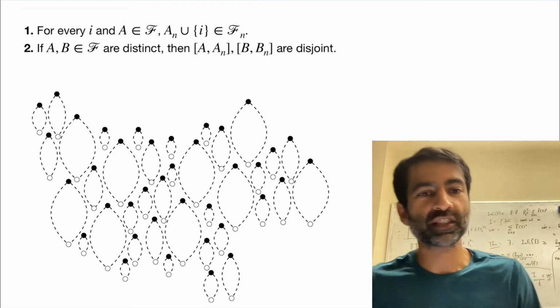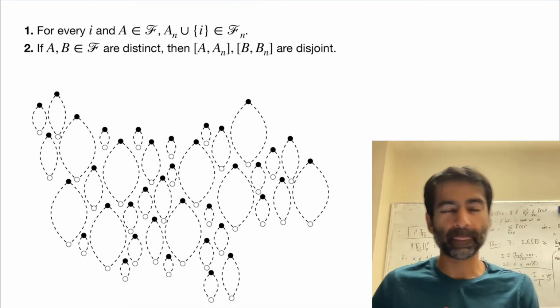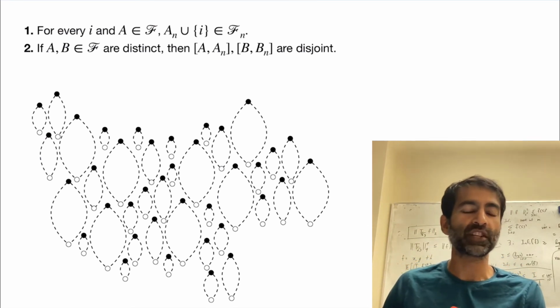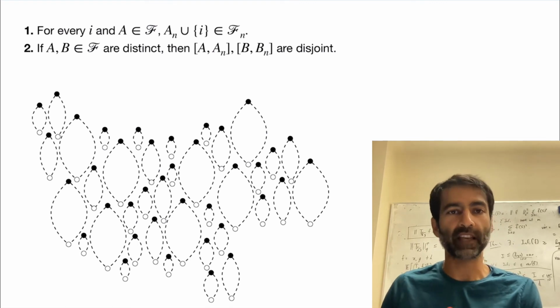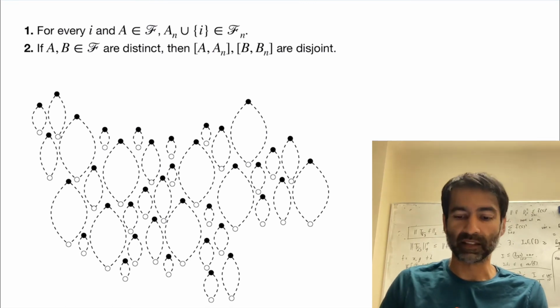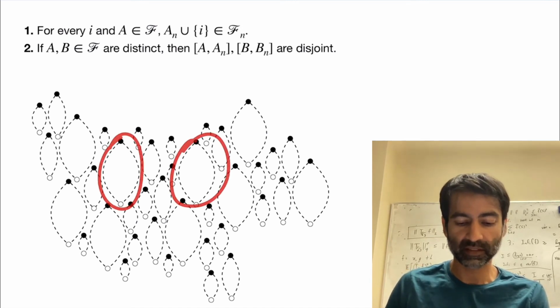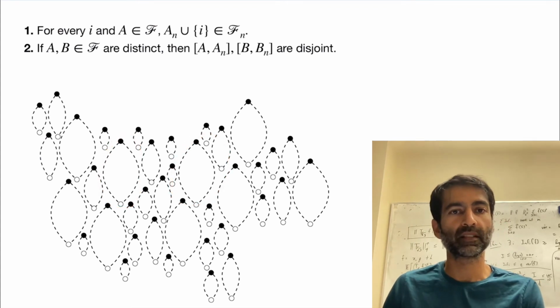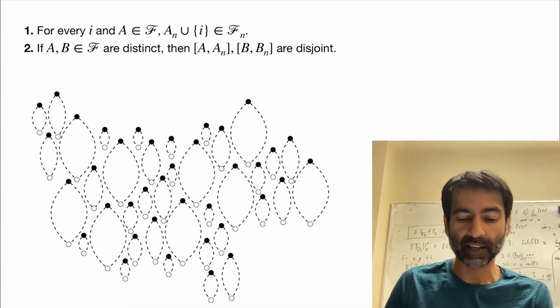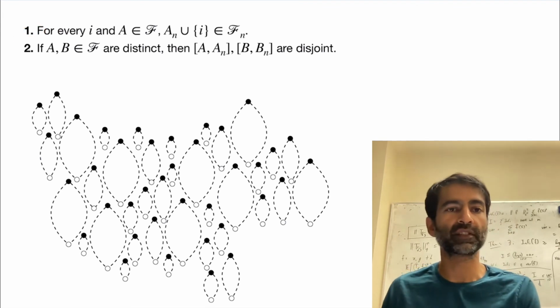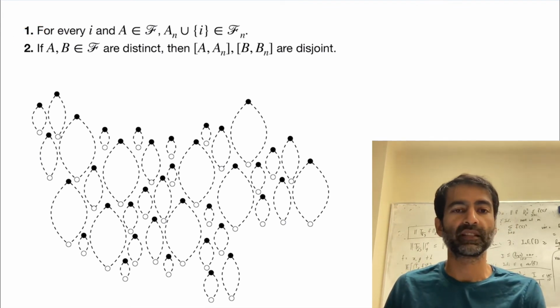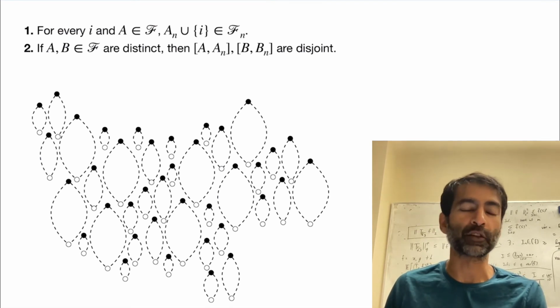So here's the picture that we've now arrived at. We run the compression process. We end up with a family of sets F_n, and this entire process defines a bunch of disjoint intervals, like these ones. And moreover, the final set F_n is an upset. That's what's captured by this first point. And now we're going to use all of these properties to give a bound on the size of the average set in the family.